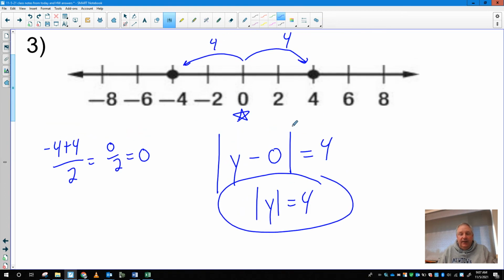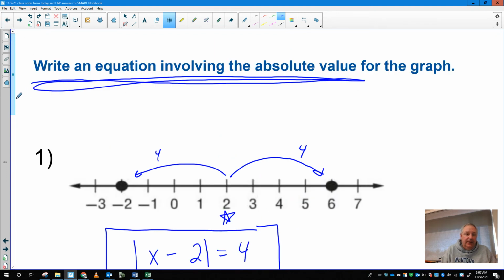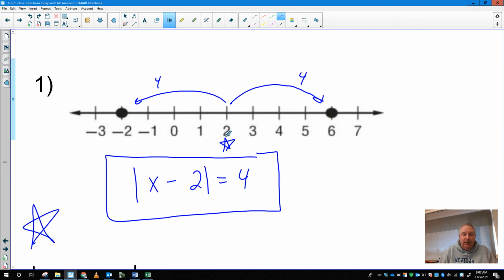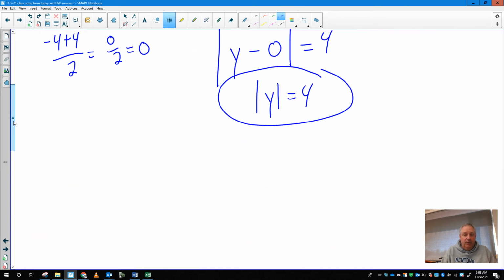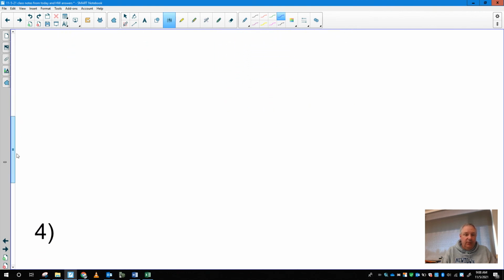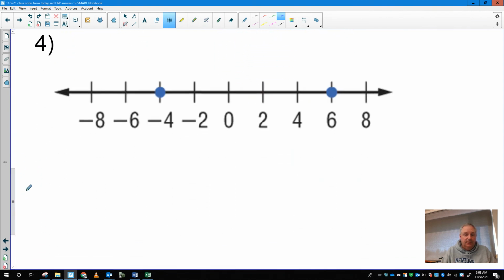Again, this is easy to see, that's what absolute value means. So this is saying the distance from 0 equals 4. But that's only for the problems where 0 is the middle. Like on these, it's the distance from the middle, which happens to be 2. That's why we write it this way. Go ahead and pause the video and try 4 and 5 on your own. Once you finish both, you can resume and make sure your answers are correct.